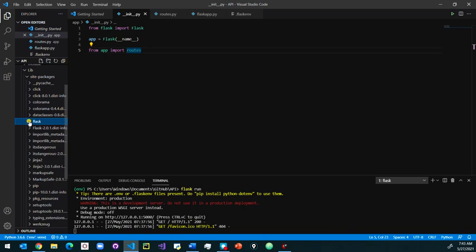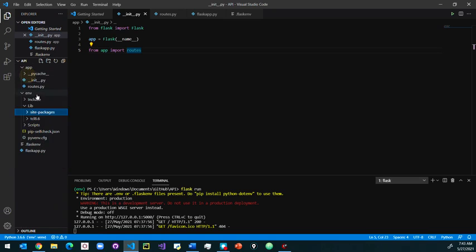For all the packages, let's check pip, which is a built-in package. You can see init.py. Let's check Jinja, init.py. So you can see that init.py will be there with all the packages. Since we are creating this app, it should be in a package form. That's why we have this init.py.